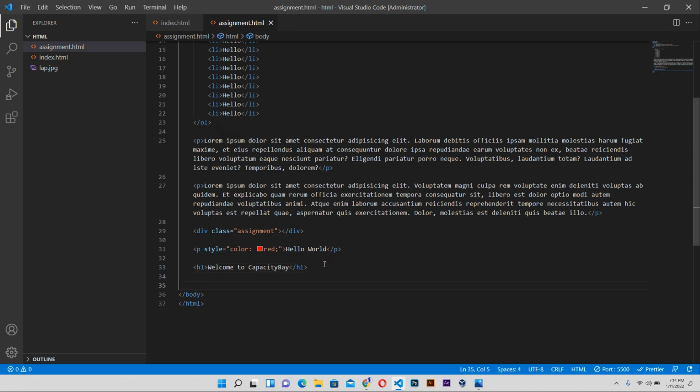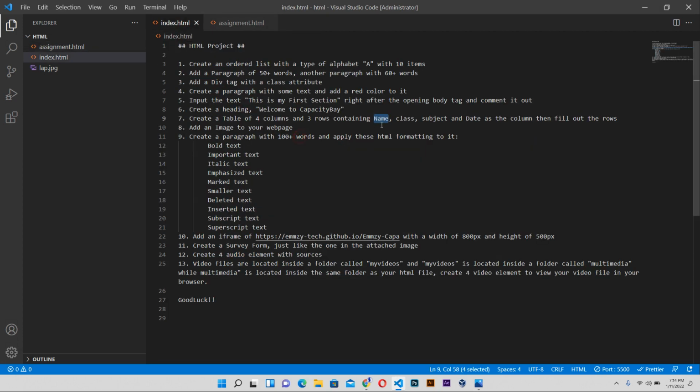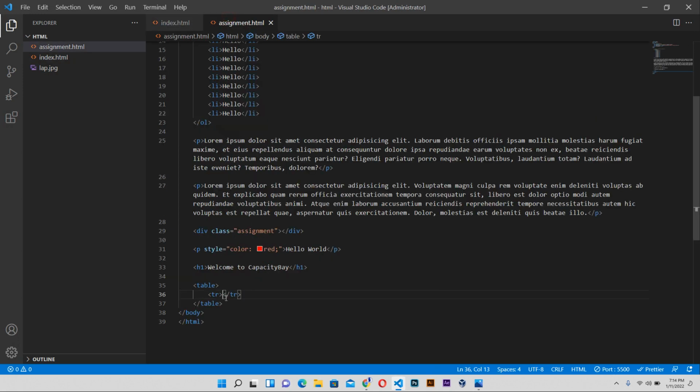Now I'm going to create a table tag, and then since I'm going to start with rows, I'm going to create a table row, tr. Now it's heading where I have my name, class, subject. Those are headings, table headings. So I'm going to add my table head, th, and then add the name.